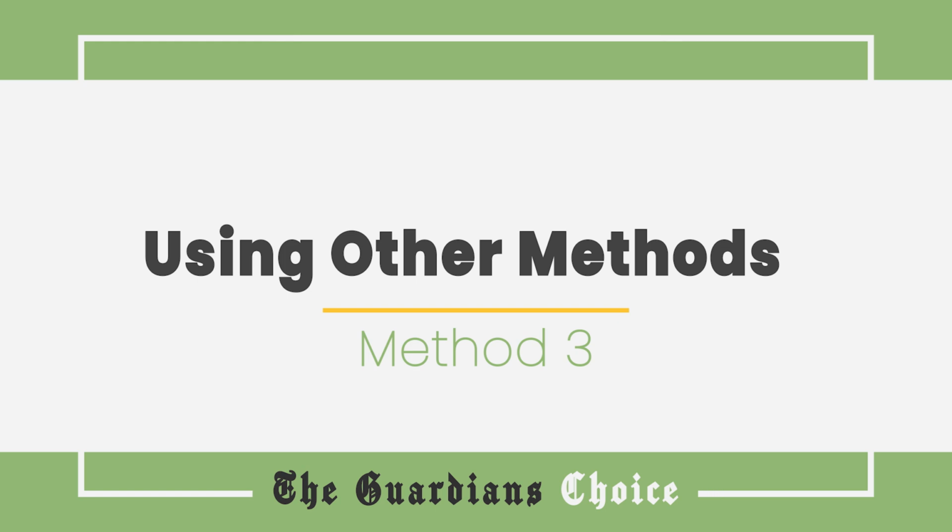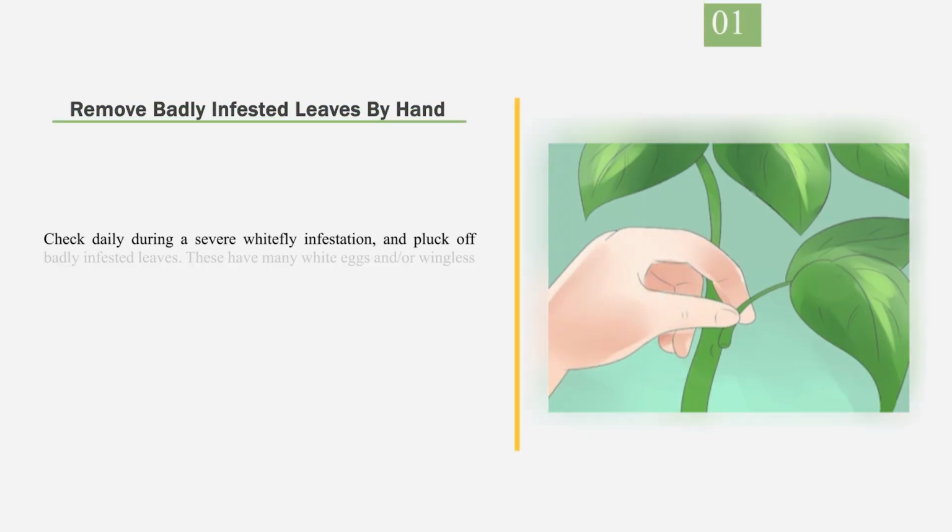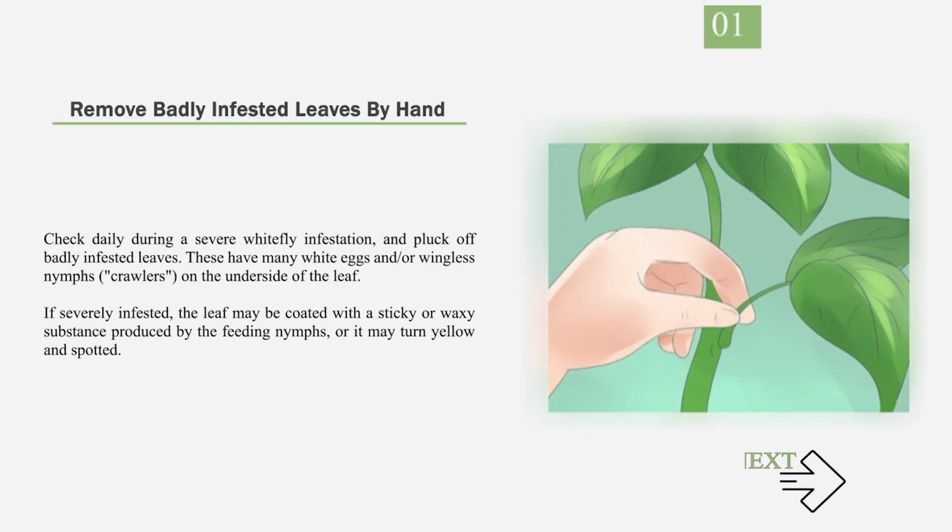Method 3. Using other methods. Number 1. Remove badly infested leaves by hand.